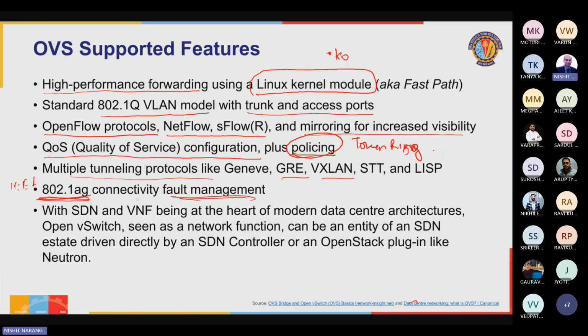Being a VNF itself, which means it's supporting the NFV architecture, and with SDN support, Open vSwitch is the heart of our modern data center architecture. It's an SDN driven virtual switch that can plug into most virtualized environments. Even when you use OpenStack, which is itself an open source implementation of the NFV architecture, OVS is part of the OpenStack implementation as well. So it's the heart of our modern data center.